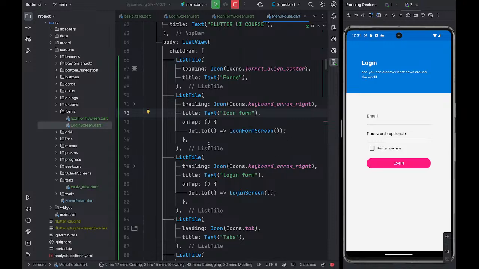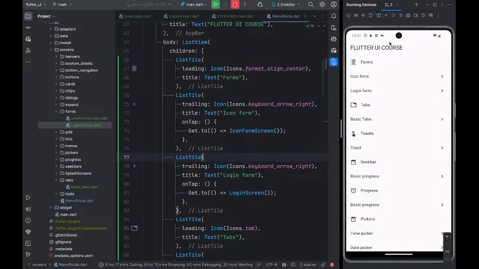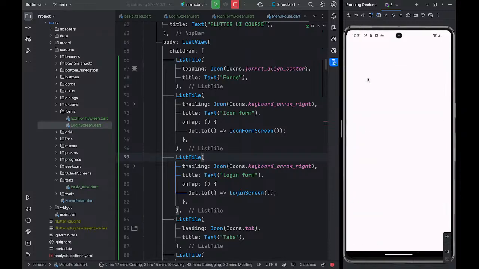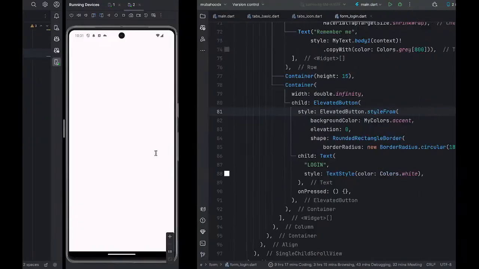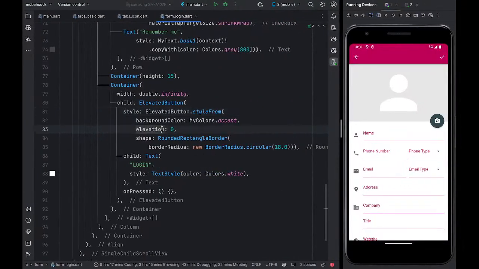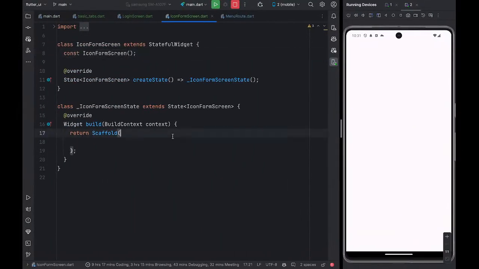All right, now let us go back, and then you should be able to click on icon form. In this icon form is where we're going to put the logic of designing the other icons, something like this. All right, okay, so let's go ahead and do it.